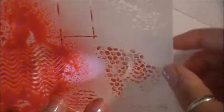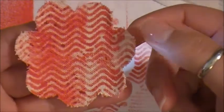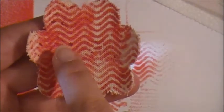And then I got the stripes over there, and then I'm going to do that on this side as well, over here like that, and just spray again. And pick this up, and then I'll just use my heat tool to dry this, and then so there's my little stripe piece, and then I'll go around the edges with some blue and just kind of mix it up a little bit. And even though some of the lines have kind of ran together a little bit, that's fine with me too, because it kind of goes with that vintage look that I'm going for.